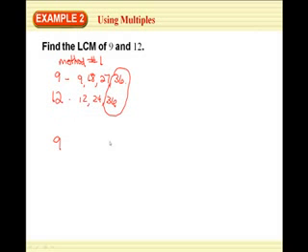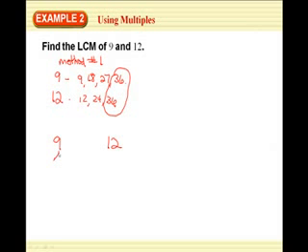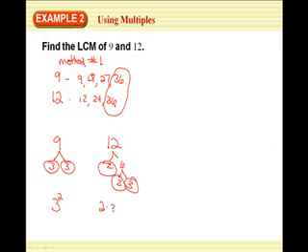But let's practice this other method with those same numbers. So the first thing, if I go back to, it says write the prime factorization of the numbers. Okay, so that's the first thing we do is we do the trees. 9 is 3 times 3, and those are prime, so we stop. 12 is 2 times 6, 6 is 2 times 3, done, so I stop. Now, here is the key for this one. It's very important. When you write your prime factorizations, you need to write them with exponents. So 3 times 3 is written 3 squared for 9. 12 is 2 times 3 squared. So, sorry, it's not 2 times 3 squared. It's 2 squared times 3.